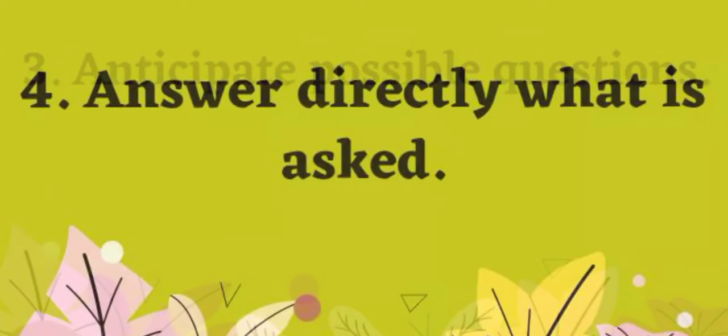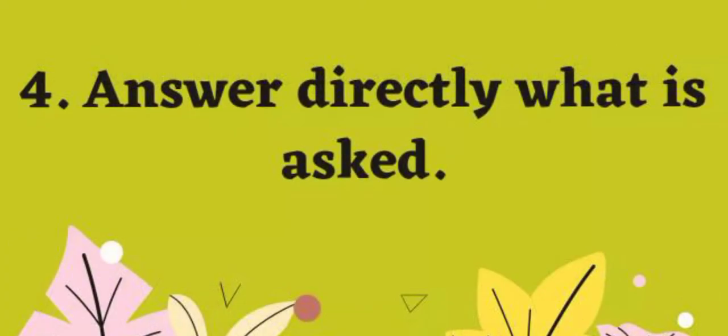Number 4, how are you supposed to answer? Answer directly what is asked. For example, if they ask what can you say about the experimental group compared with the control group, then you just directly answer it, for example, with the performance of the two groups. If they want to ask about that because you did experimental research, then you just directly answer that.